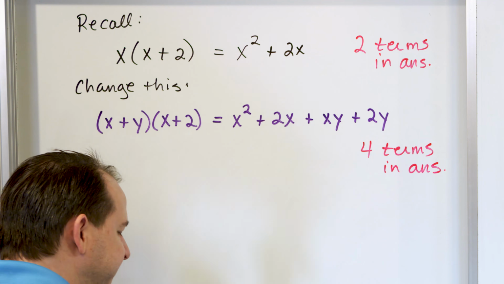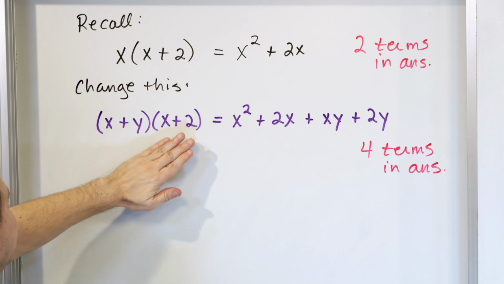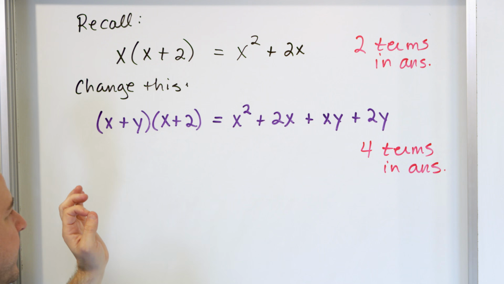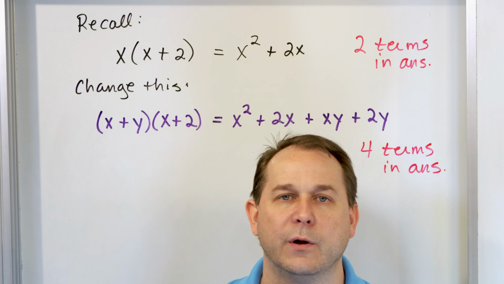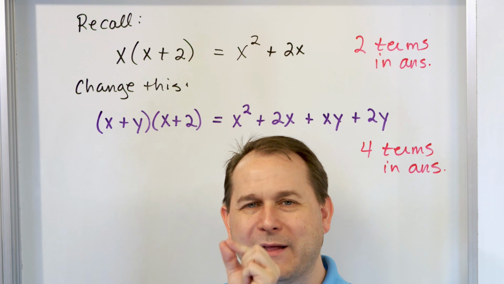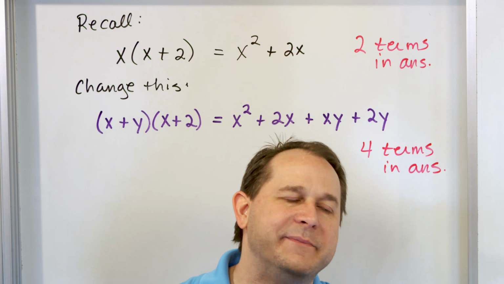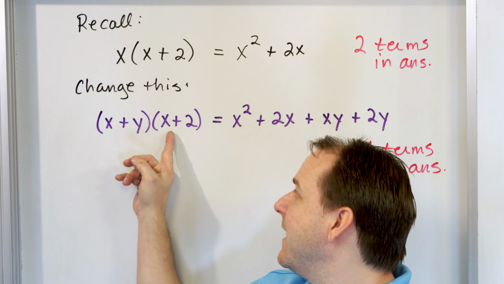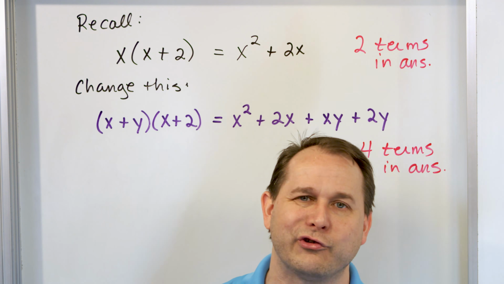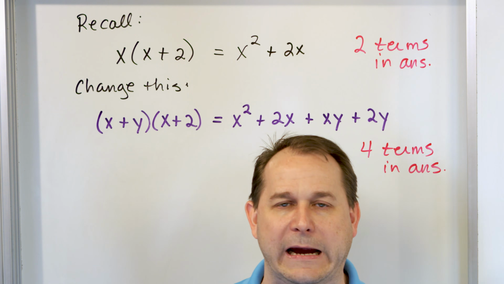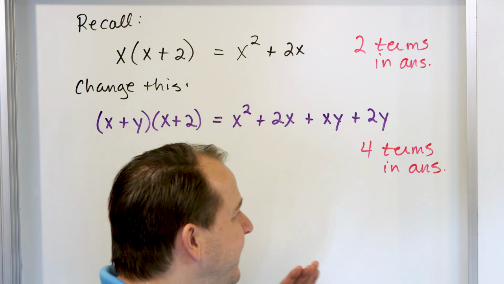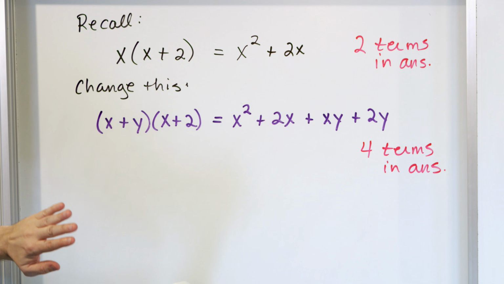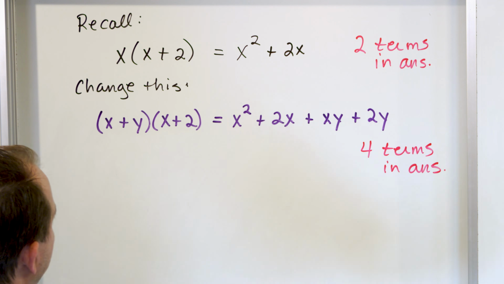Right? The reason that there are 4 terms is because you're multiplying 2 terms on the inside of something times 2 terms on the outside of something, and in order to get a complete multiplication, you have to multiply every term on the outside times every term on the inside. And then on the other term, every term on the outside here times every term on the inside. So because there's 2 terms in both places, you get 4 terms in the answer, right? So this is actually the answer to this multiplication. We haven't talked about FOIL yet. I'm going to get to that later. Don't worry about it right now.